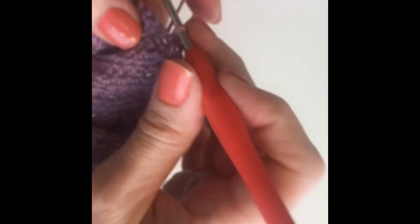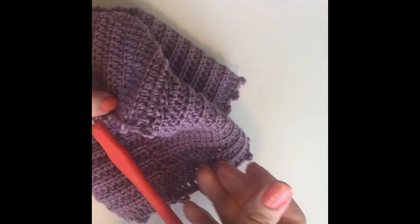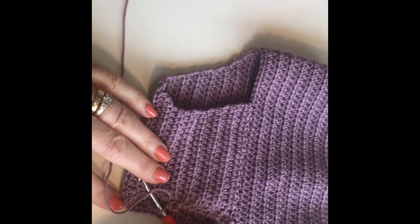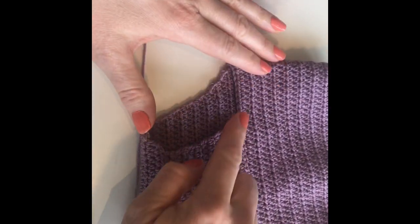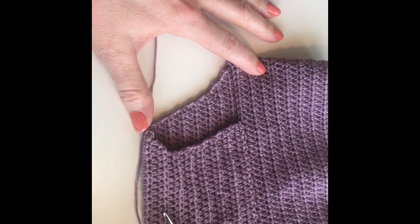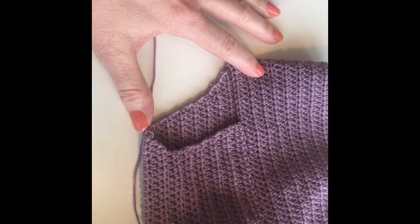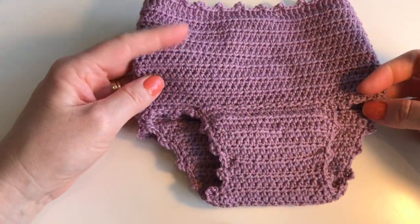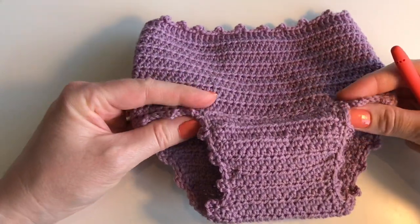Slip stitch, and then we know it's 44 stitches around here before we start these. So then you just do 44 around here and start with these, and I'll meet you when you're finished. Okay, so then we're finished with foot number 2.